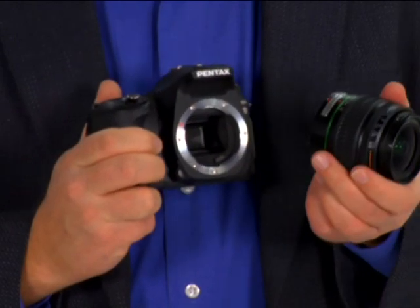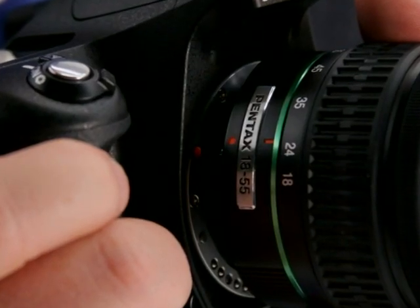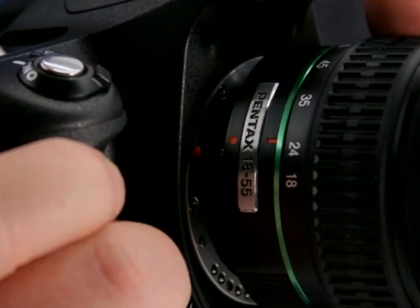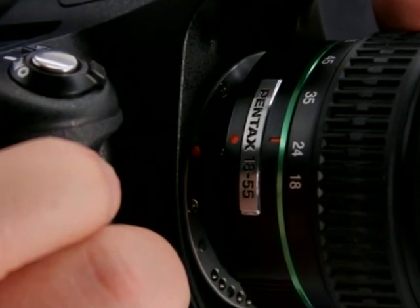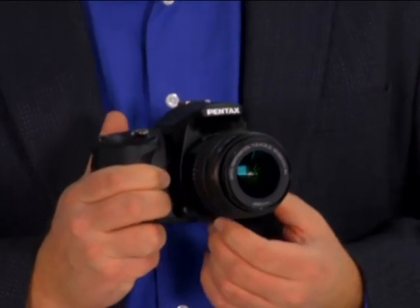To attach the lens, make sure the camera is turned off, then remove the plastic covers from the camera body and the lens. Then hold the camera with one hand and the lens with the other like this. Line up the red dots on the camera with the red dots on the lens, insert the lens into the camera, and turn it gently clockwise until it clicks into place. Make sure the lens is firmly attached before you move on.